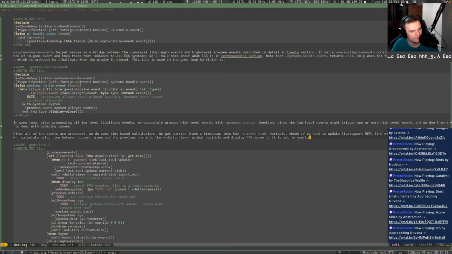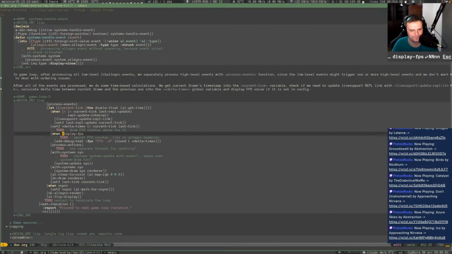Have I mentioned it here before? Display FPS, if set in config.